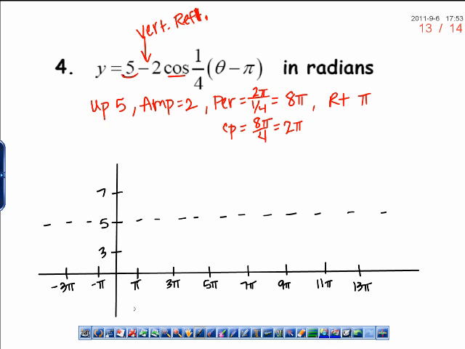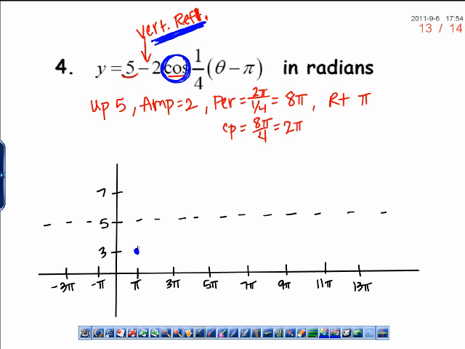And when we go to plot that first point, remember, you're using the fact that cosine starts at a high point, just like the parent function, but with the vertical reflection. Okay, so at right pi, cosine would start up here at 7, but since I have a vertical reflection, I would put the point down here, and again, it's easy to check. You just plug in pi. Pi minus pi is 0. That'll change that whole thing to 0. This gives me a 1, and 5 minus 2 is 3, whereas 5 plus 2 would have been 7. Alright, so it's really easy to check.